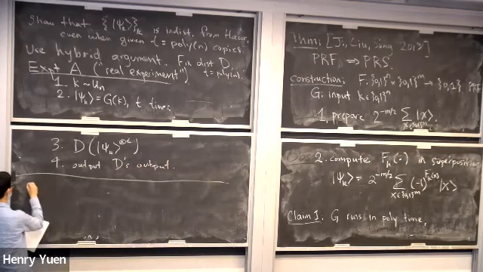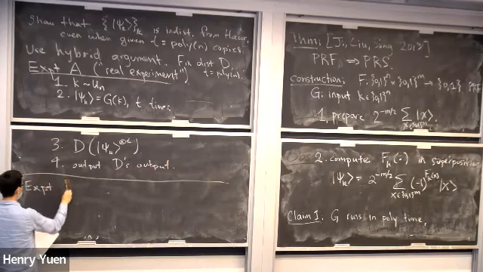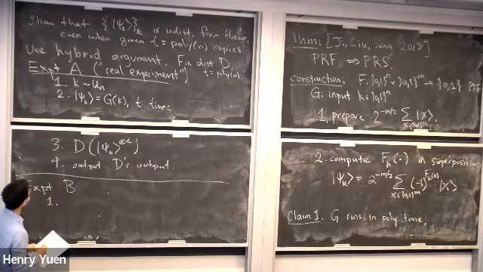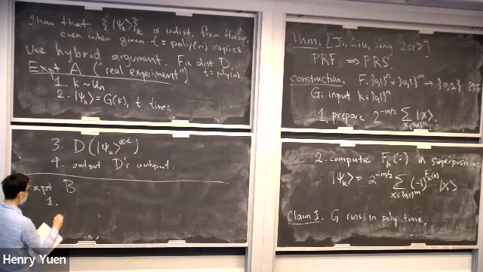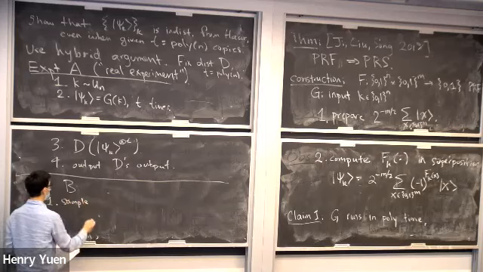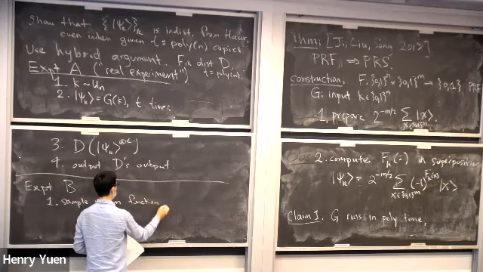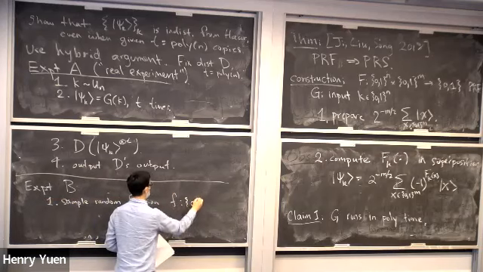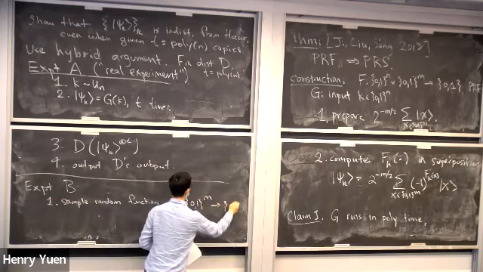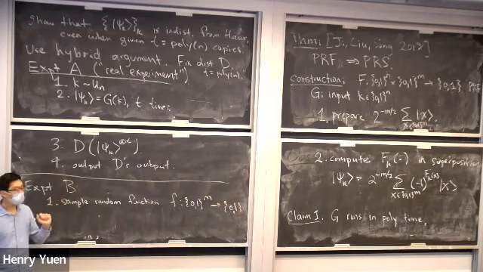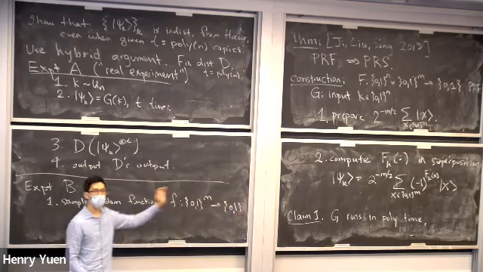And I'm going to talk about the next experiment. This is experiment B. This is the hybrid experiment. Okay, so we're going to do the first step slightly differently. We're going to sample a random function, little f, that maps m bits to 1 bit. This is not something that you can do efficiently, but that's okay. We're just doing this in our heads, right? This is a thought experiment. This requires specifying 2 to the m different random bits.